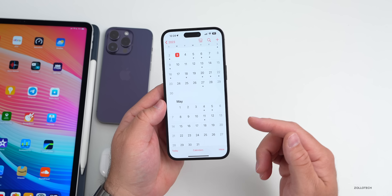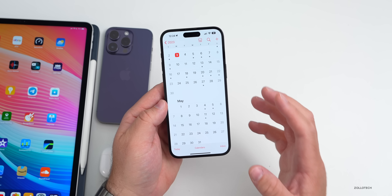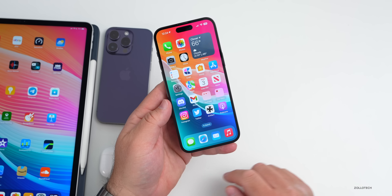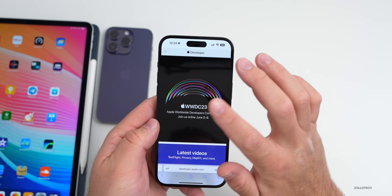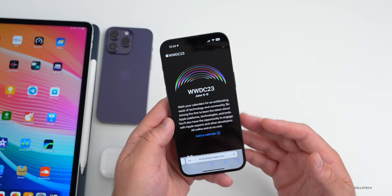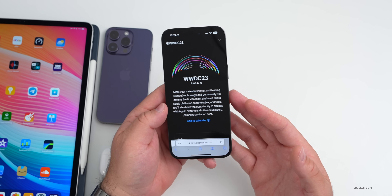If Apple unveils different hardware before WWDC, I'd expect some big announcements at the event itself. WWDC invites have gone out at developer.apple.com — you can sign up to try to attend in person and watch the keynote with others on June 5th through the 9th. That's where we'll see all the major updates with iOS 17 and more.